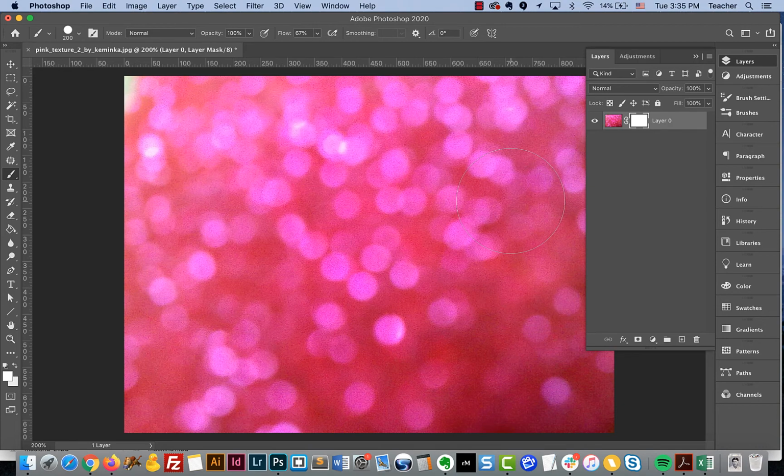And again, we'll learn a lot more intermediate level skills as we go along. But just keep in mind, as we go through, it's a grayscale layer mask. So anything we paint on it is going to be in a shade of gray, which could be black or any shade of gray in between gray and white. So whenever you paint with black, it shows beneath, and whenever you paint with white, it brings back your image. And so it's non-destructive. Our image is always going to be there, and we have a lot more control over what we're designing and creating and painting.